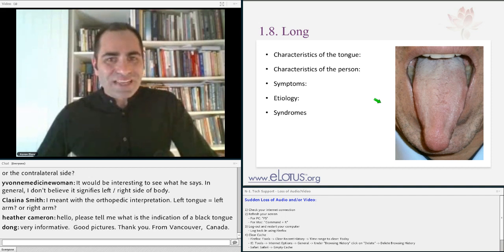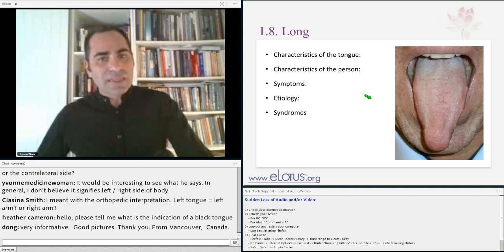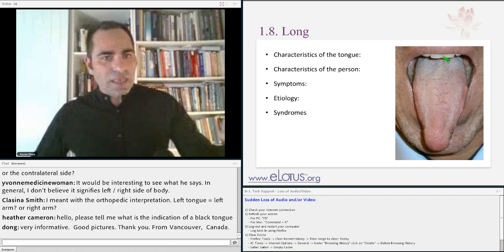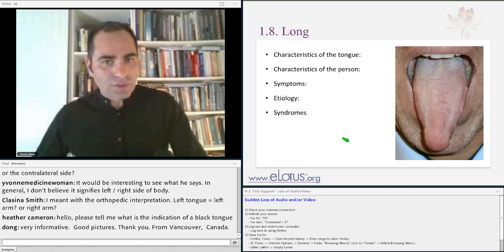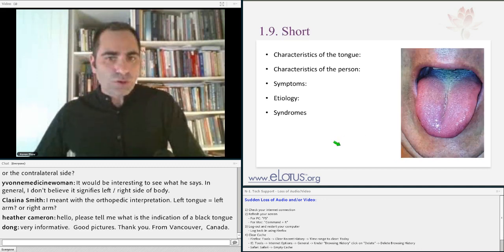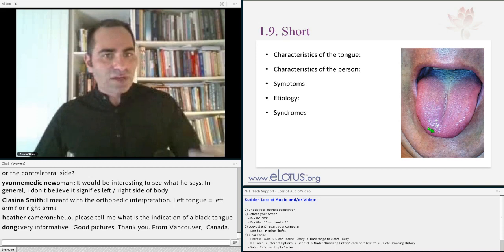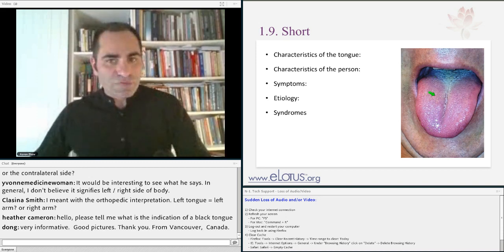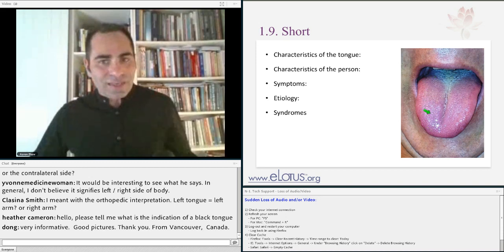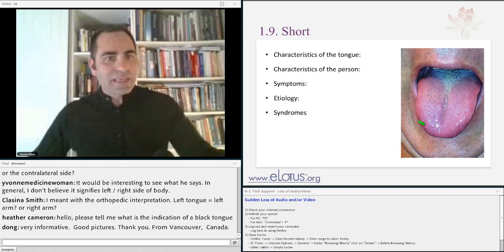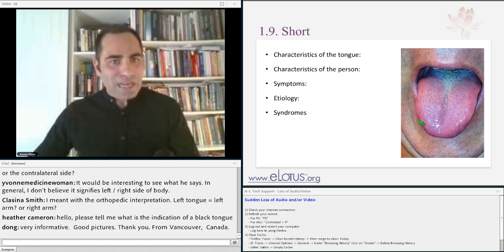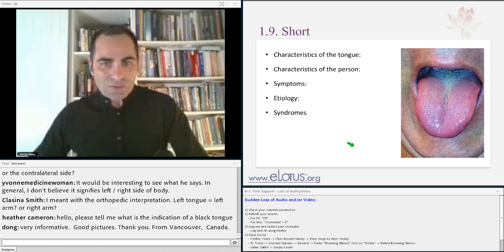Okay, not much left. Long tongue, so it means that the basic energy, the vitality and the fire is quite strong, in comparison to short, when we see a lack of fire or lack of vitality. So this specific person is actually an actor. On the stage, he gets his vitality or his fire energy. Okay, so we can see that also.